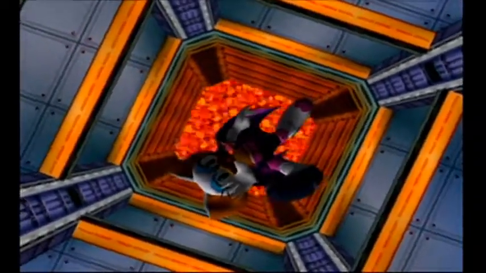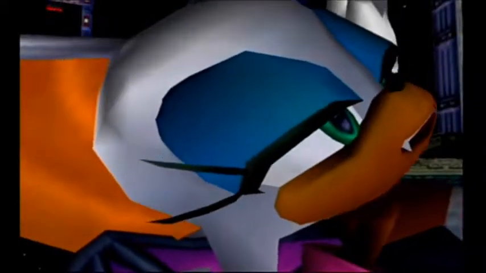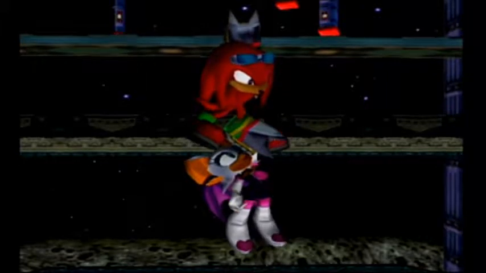Rouge temporarily forgets that she can fly. And Knuckles apparently has arms that rival Lanky Kong's in terms of stretchiness.